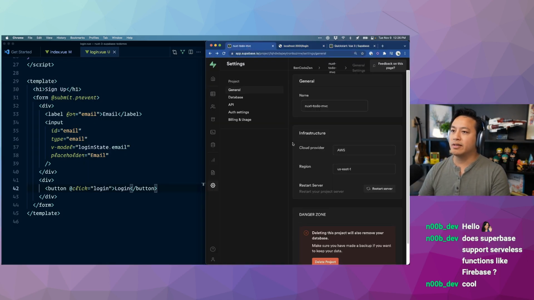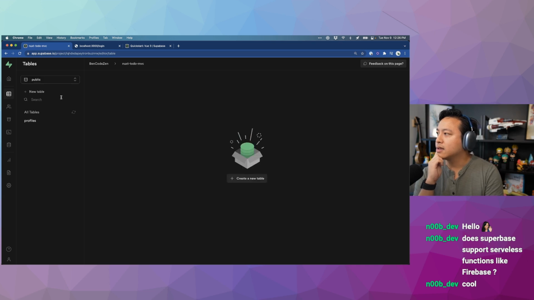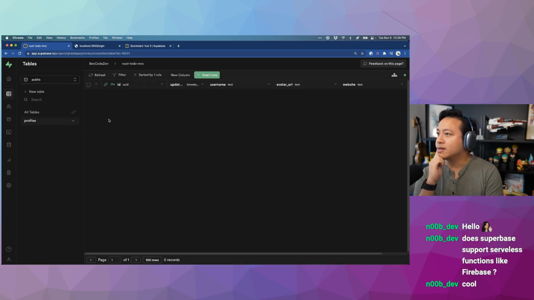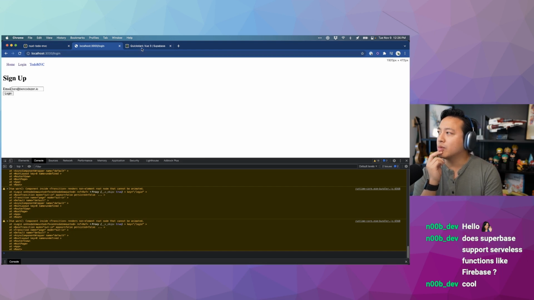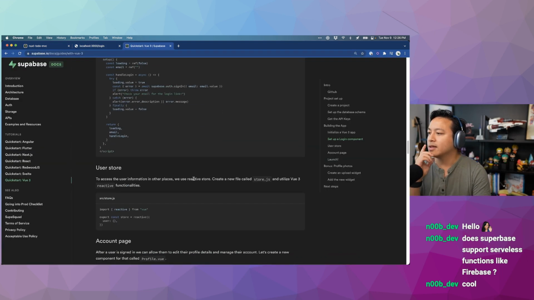So actually now I'm really curious. Inside of Supabase now, if we go inside of our table editor and take a look under profiles, I don't see a user. Why don't I see a user? Refresh. I mean, it looked like the magic link worked. Little suspicious. Let's keep going.